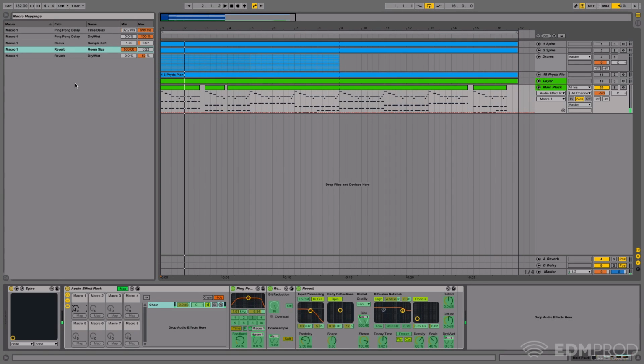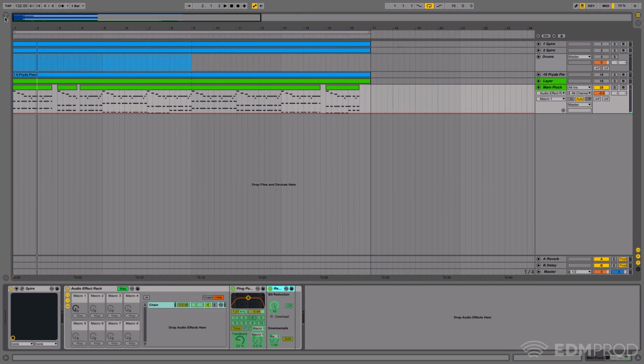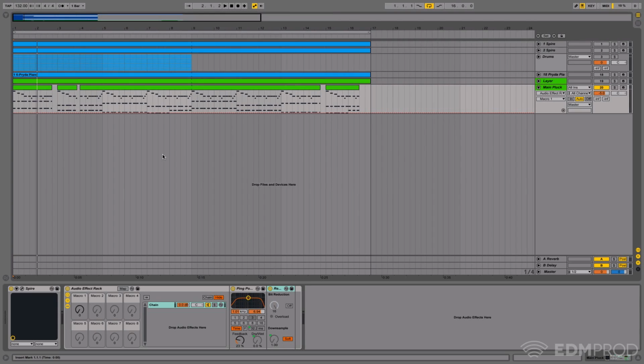Really cool effect. I'm not going to be using reverb for now. I kind of prefer it just with the ping-pong delay and distortion. You can add anything you want. I mean, this is something you have to experiment with. You can try different delays, filtered delays. You can try adding phasers, flangers, all that kind of stuff. But I'm going to stick with this.